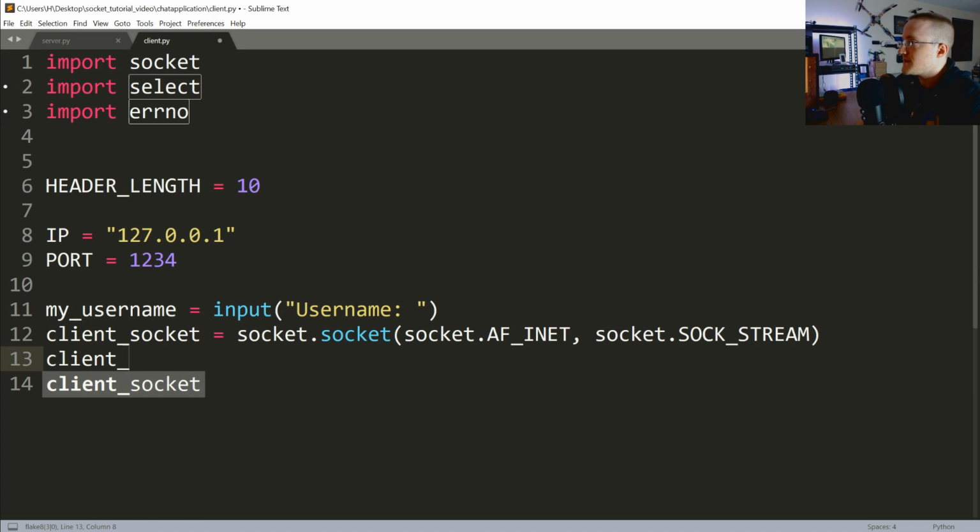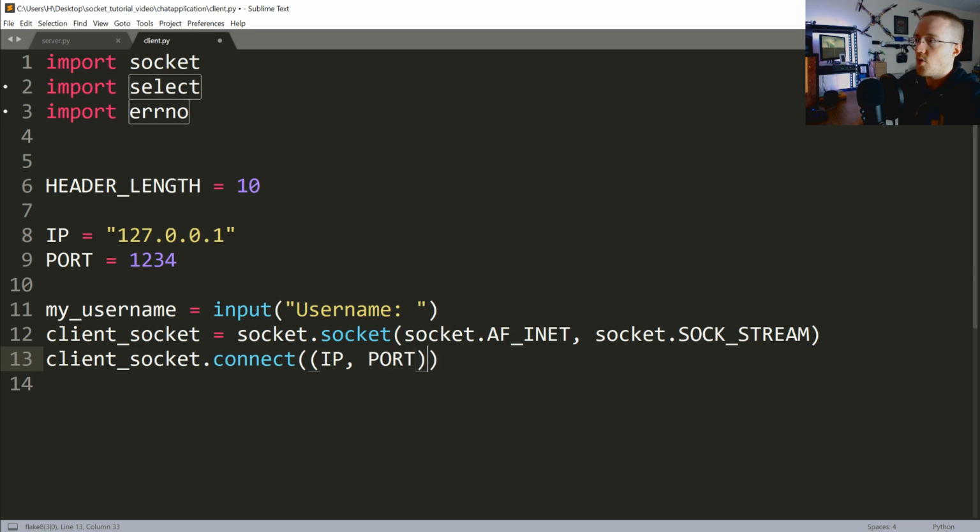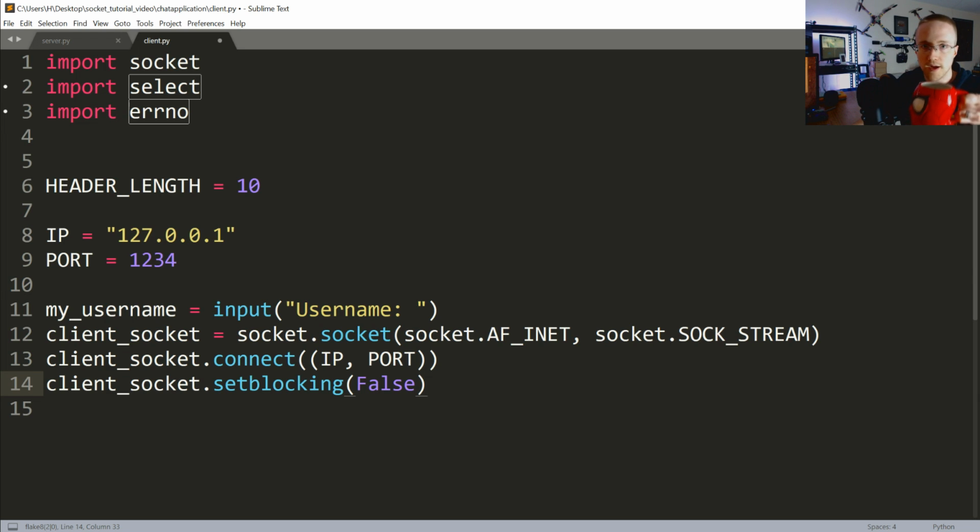So client_socket.connect to the tuple IP, port. And then we're going to say client_socket.setblocking to be False. This way the receive functionality won't be blocking. All right, so setblocking False.